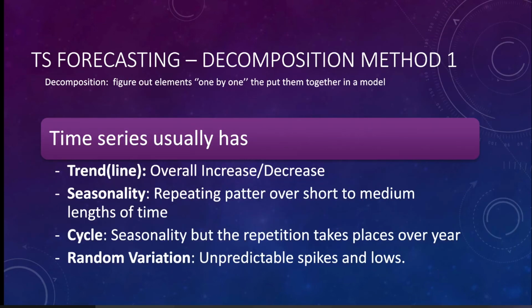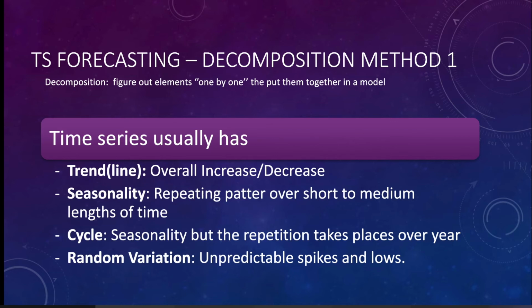And then our more difficult or more intense forecasting will be the decomposition method, the idea of which is to basically pick apart our data set and sort it into 4 different structural parts of a time series, which usually is the trend line. So the overall increase and decrease. If we only do that, we also call it linear regression. This is basically just like, where are we going overall?